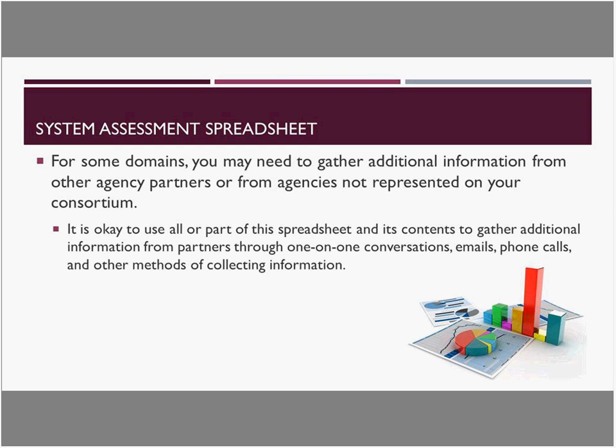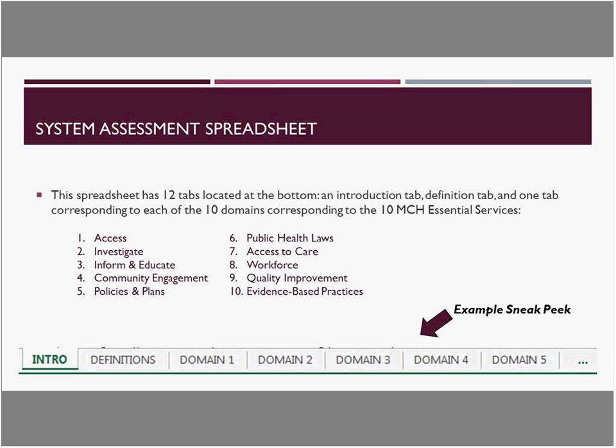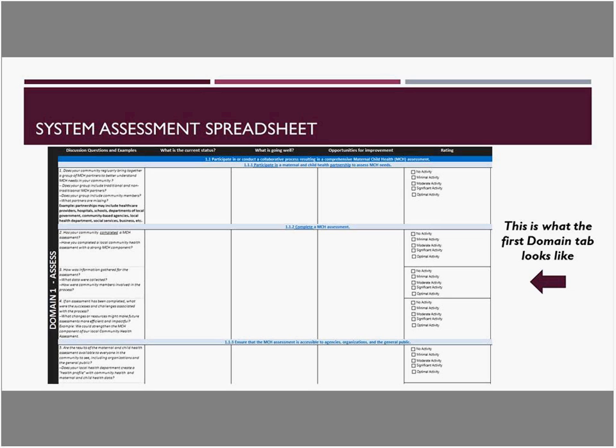So the Excel file itself has 12 tabs. When you receive the spreadsheet, you'll see along the bottom these 12 tabs. The first two are just an introduction to the tool and a definitions tab. Following that, the tabs are organized around each of the domains. You can see how that looks at the bottom of this particular slide. You click on each of the spreadsheets, and what pops up looks something like this. And read a couple of the questions, but I can't skip them.